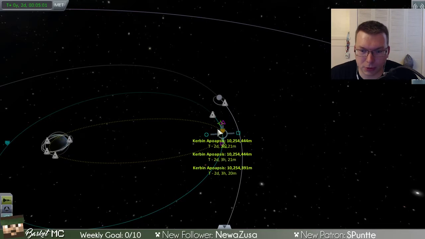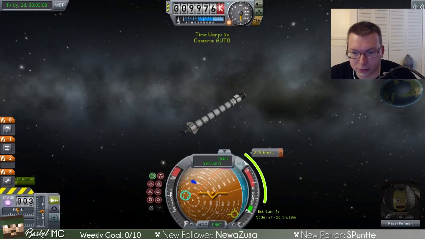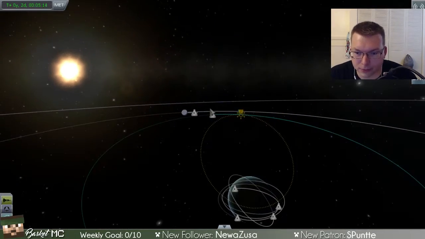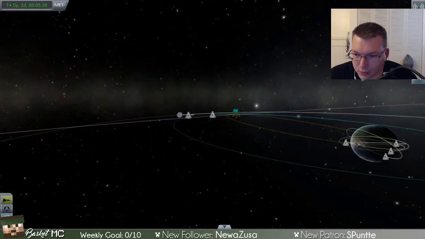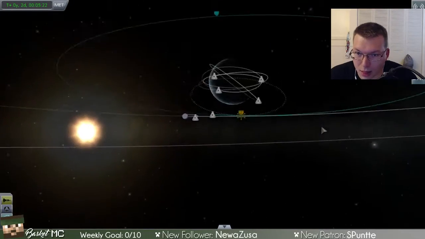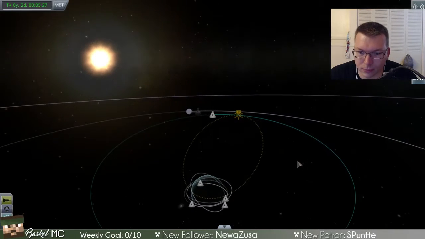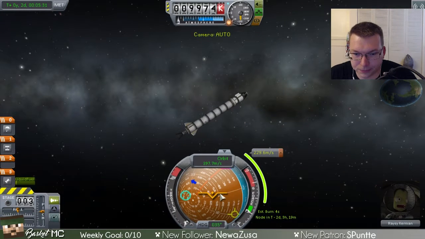So let's make sure that we're not using up our SAS right now, because we want to make sure we have enough battery, so we don't die on our way in. That looks pretty promising to me. Okay, I'm gonna try for this. We're gonna do it. It's only a 4-second burn. I think we could probably do that.